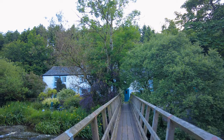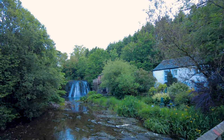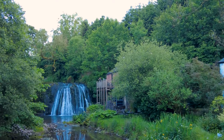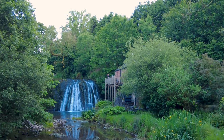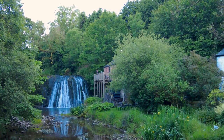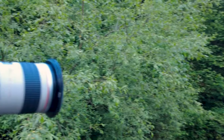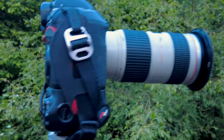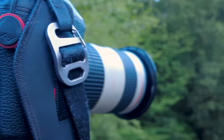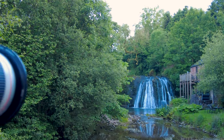It wasn't very far from where I parked to this bridge, where we can see the waterfall. If I zoom in you can see the waterfall, and there's a sort of house next to it — you can just see there. I've got the long lens on; the 24-70 just wasn't quite long enough. But it's quite good because there are some nice reflections in the water of the waterfall.